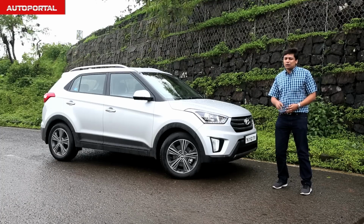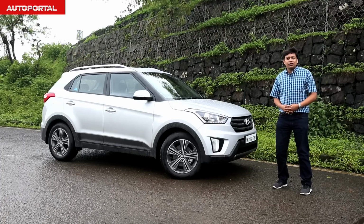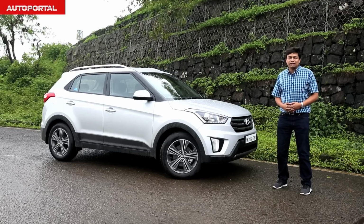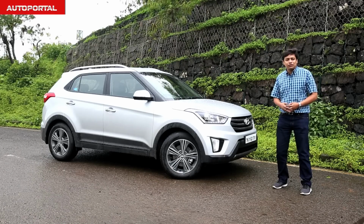But before going any further, I would like to apologize if this review seems very positive and glowing in favor of the Creta. But hey, don't blame me, blame Hyundai for making such an excellent product. So we'll do things a little differently today and start talking about the negative points of the Creta first.